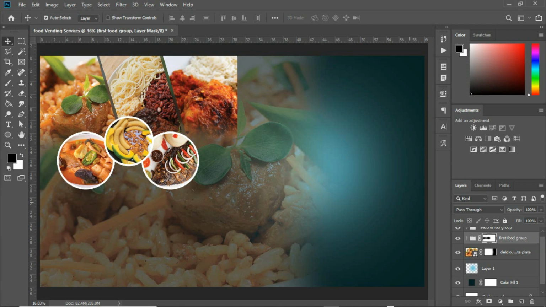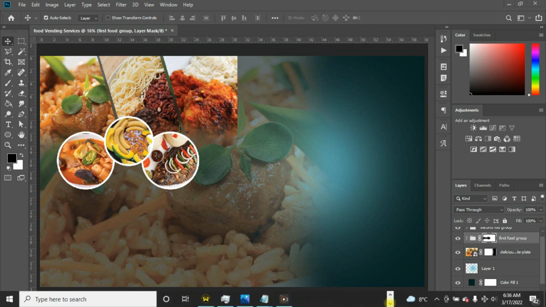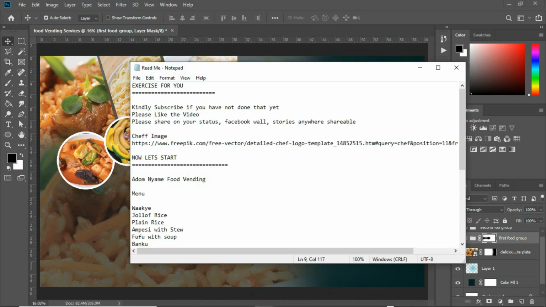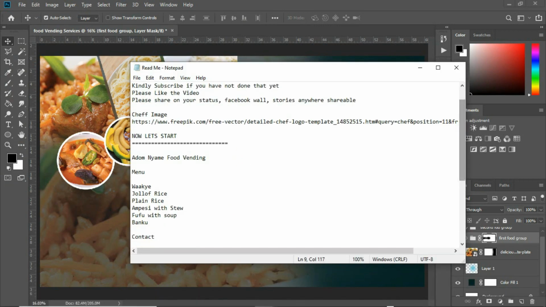Now the next thing we're going to do is to type the name of the food vending service and create a platform for the menu items, right? Good. So the name of the food is Adom Nyame food vending.